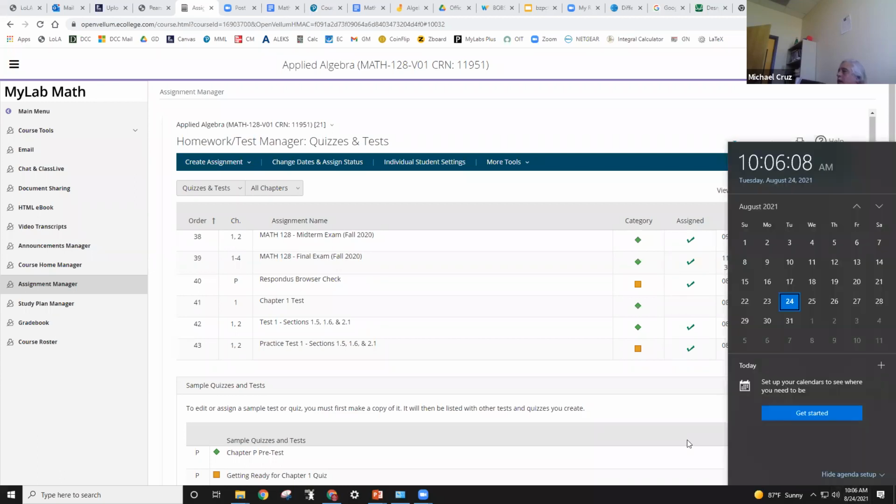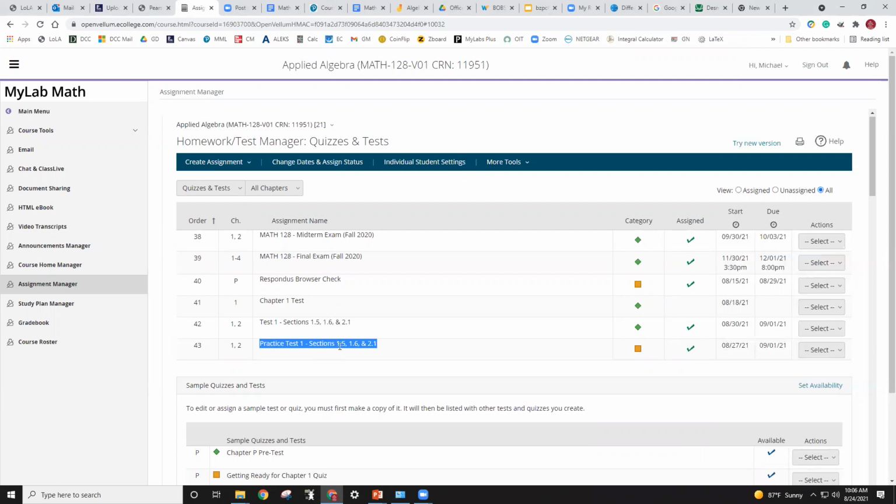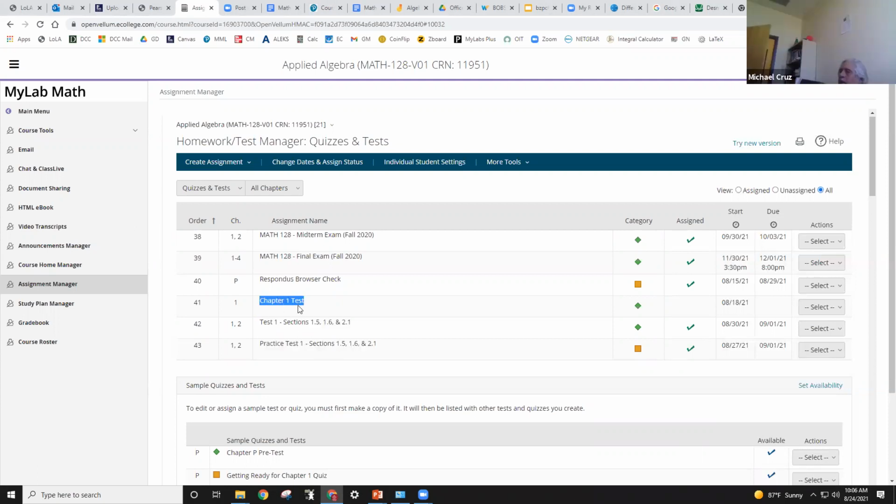Like if we look at it on the calendar. I think it's right here. See, it'll be open on Tuesday, and then it'll close the 31st. Okay, and see, this one is a practice test. You won't need to have the lockdown for that, but you'll have to have it for this. And this one, I'm going to take it out.